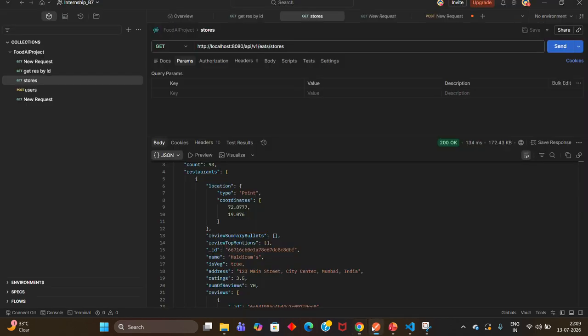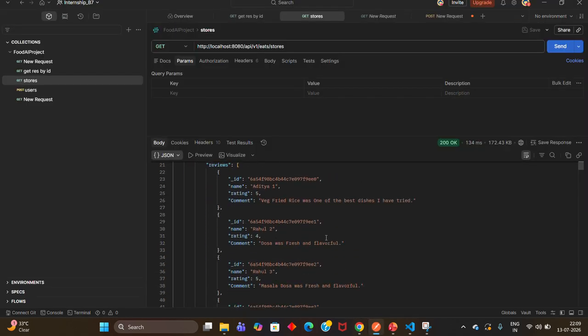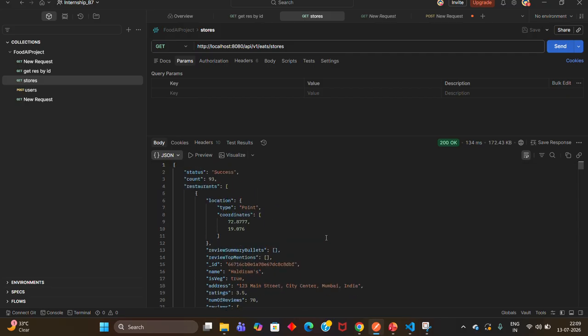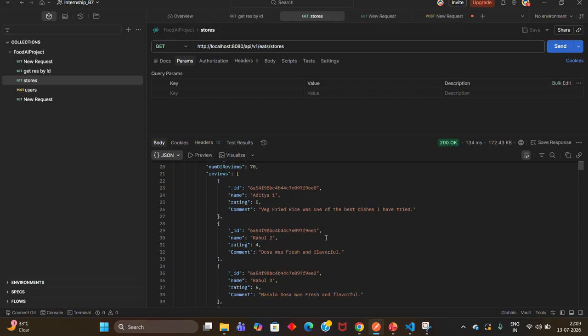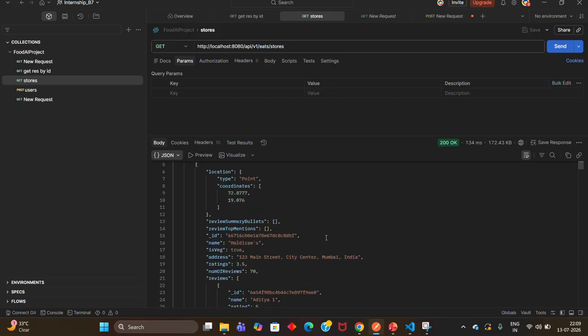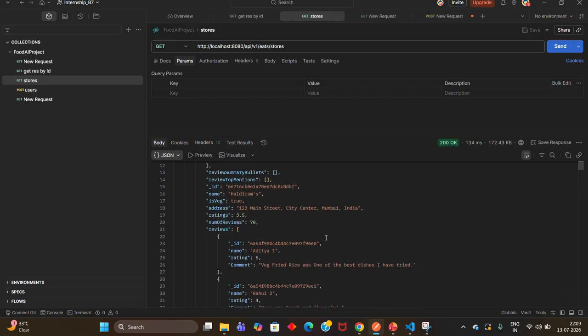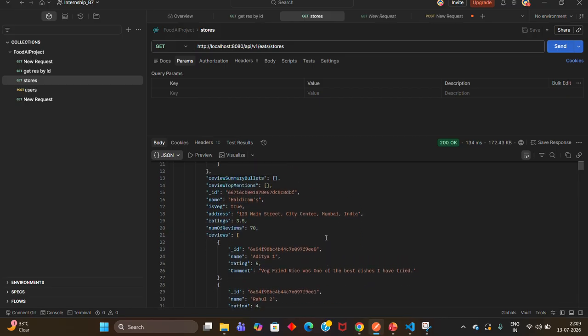And these are the things where you check whether things are working or not. For testing purposes, you can see the ratings of the people who gave normal ratings. For Haldiram's, you can see whether it is veg or not, where it is present, what the ratings and reviews are.